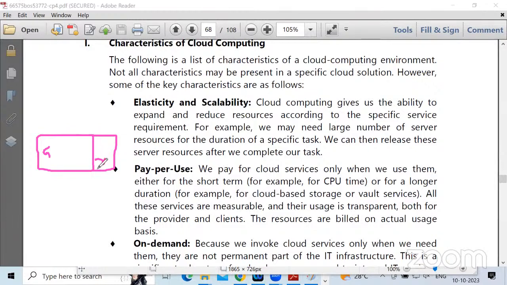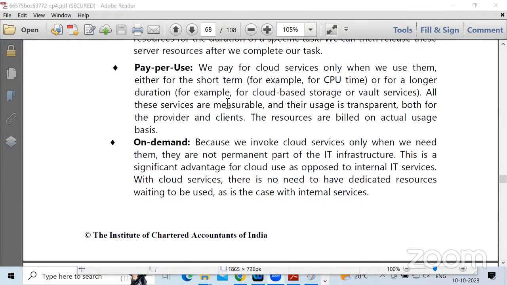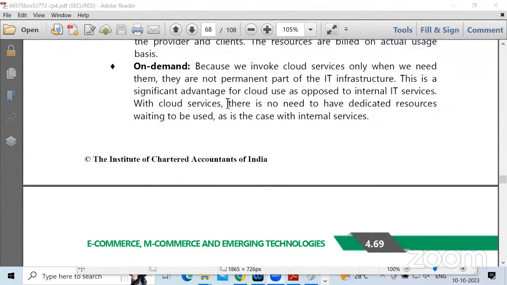Suppose your customer base reduced or your operation is reduced, or you are splitting it into 2 or 3 businesses. Now so much storage is not needed. Therefore, you can reduce it to, let us say, 3 or 2 only. The remaining can be removed from our services. So both are possible. That's called scalability and elasticity. Second one is pay per use basis. We have seen that. On demand. What is on demand? Suddenly there is a requirement. So if you give a request, immediately that will be provided.